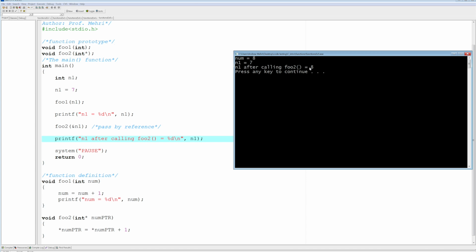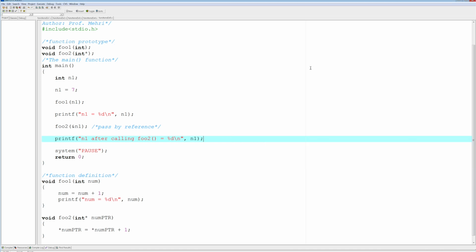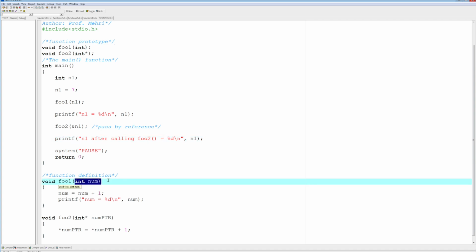So numptr, as a dereferenced pointer, had direct access to the location in memory where n1 is stored. So there's a huge fundamental difference between passing by value and passing by reference. Notice when you pass by value, you can do whatever you want to that value.